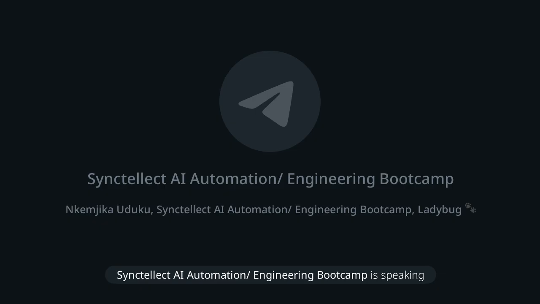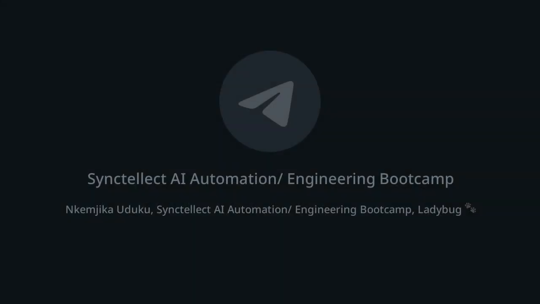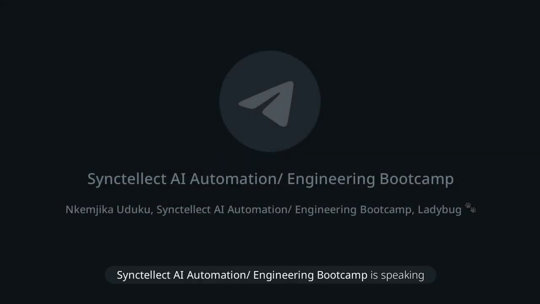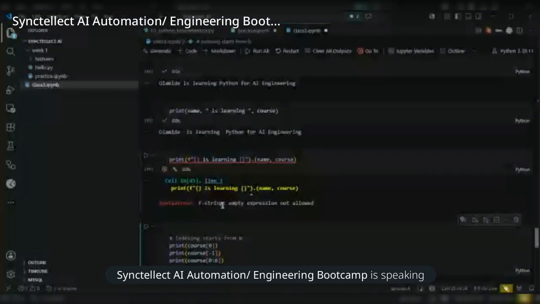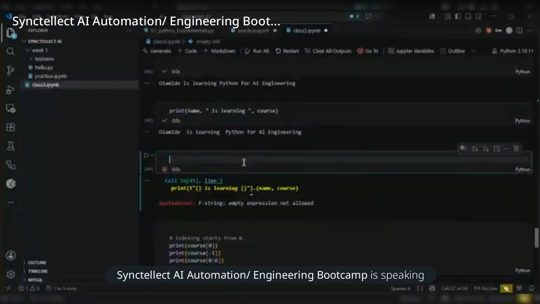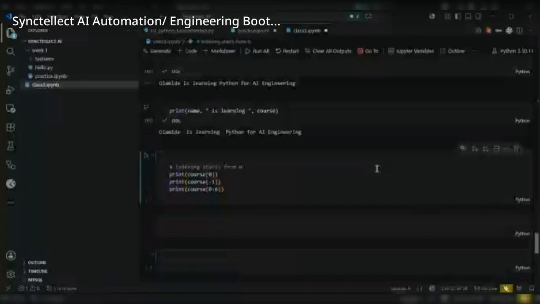I'm not sure if this will work, an empty expression may not be allowed. There's a way, I would do my search on it, but there's a way to write it like this. But we have two different ways that work.